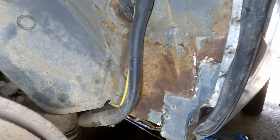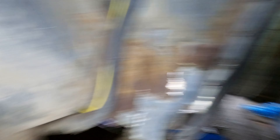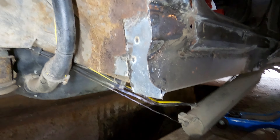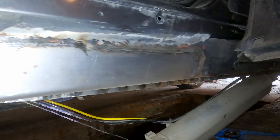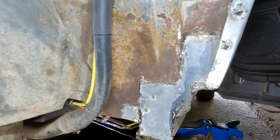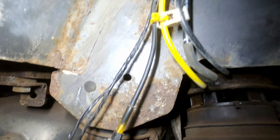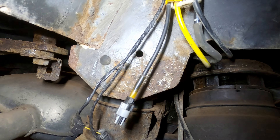Little by little I am getting there. Now it's time to start on the rear arches. You can clearly see that the new metal has been welded in and it looks pretty good. Now I just need to scrub off the rust and knock off the old stuff with the needle scaler — careful not to go too hard though, I don't want to damage the metal. The other side of the arch looks solid; there are a few spots of surface rust near the brake sensor connectors, but otherwise nothing too bad. No rust holes.